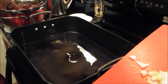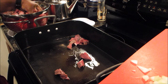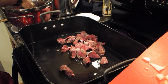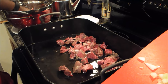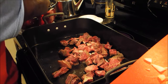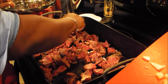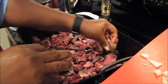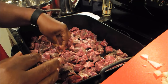Now I'm going to take my meat and put it in here. What I'm really trying to do is brown my meat on all sides. That's going to take roughly about 4 minutes to get this browned. And like I told you, you won't be using as much meat as I am using because I'm making quite a bit of it. I want to make certain that I get all of my meat in and I get it browned on all 4 sides. And that's going to be the hardest part of this crock pot stew.